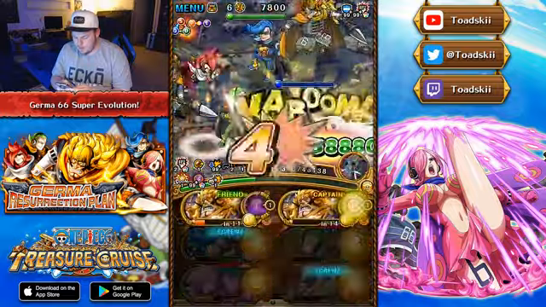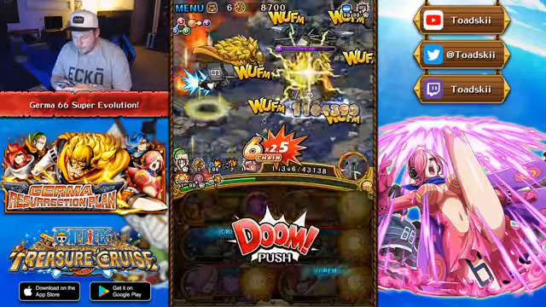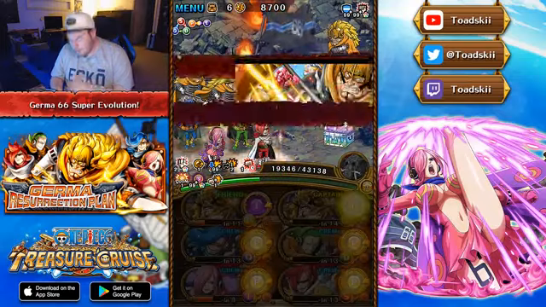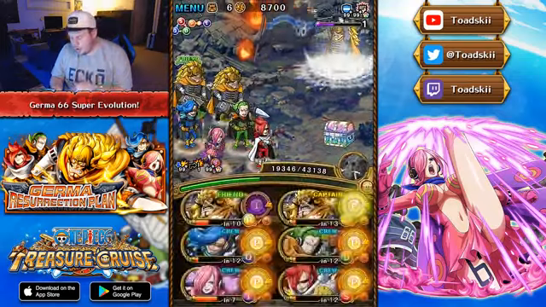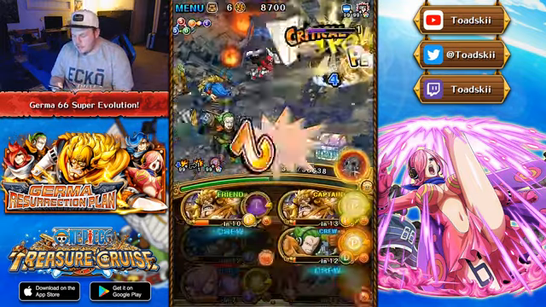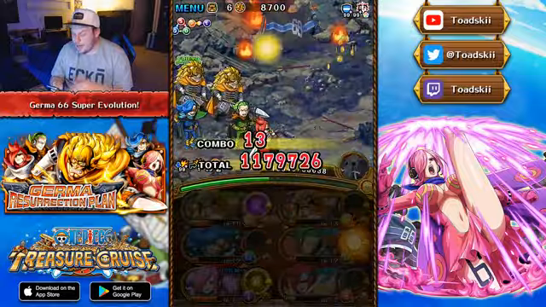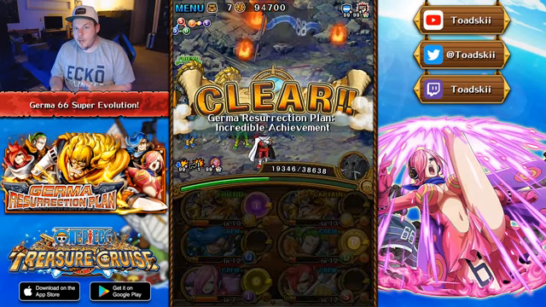Boom, boom, boom. And boom. There we go. Very, very good. But Judge actually revives. He revives and he will blow away one random character on your crew. So we're going to blow away our Raiju here, but we can go ahead and take the time here to just casually take down Judge. And that is that. So that is the full playthrough basically of the GERMA 66 Super Evolution Island.